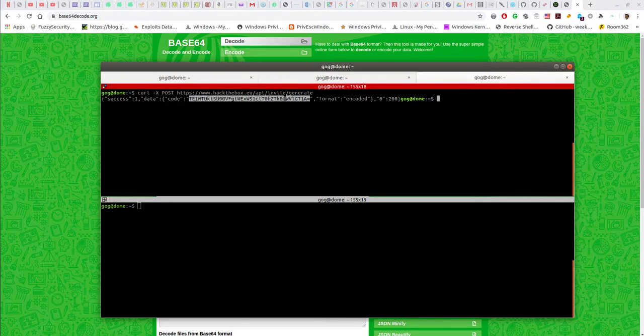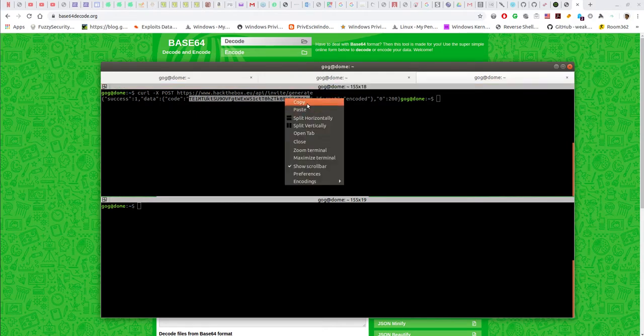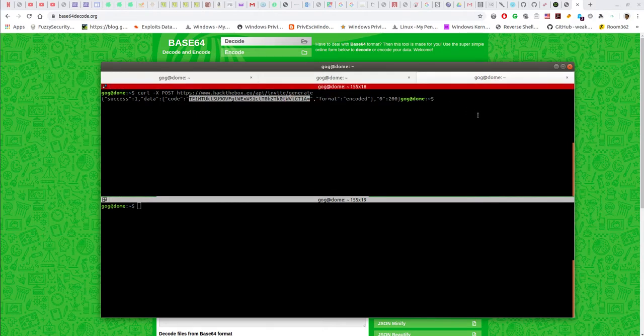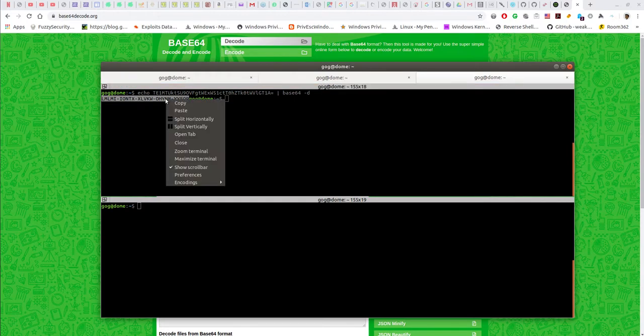Here, this is a base 64 encoded value. And copy this, and then I can run the same script again. I can try doing my echo, pipe this to base 64, and then -d for decode. Yeah, and this gives me the invite code that I need to join Hackthebox. So this is how to solve the Hackthebox challenge. And with this invite code, you can join.